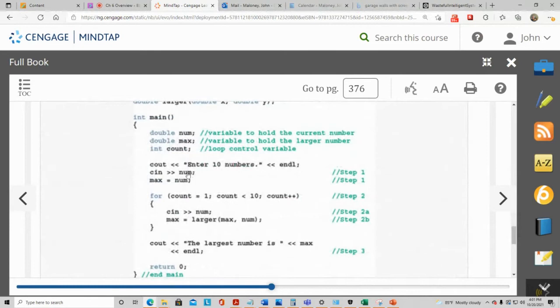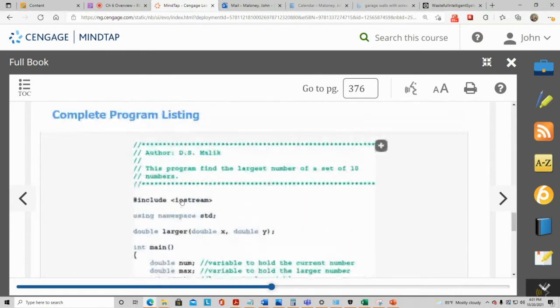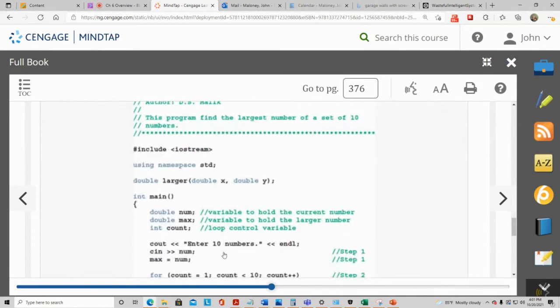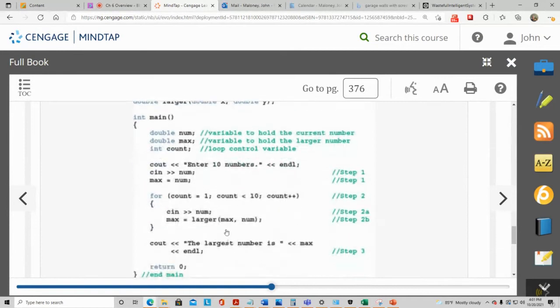So first number, 10. 10 is assigned to max. Max is our variable, which is going to represent the larger number. Because 10 is the first number that the user entered, it has to be assigned to max. There's only one number. What's bigger than 10? Well, there's only one number, 10, so 10 is the bigger. Okay, so max equals the larger of max or num. Since num was assigned to it, it's now 10, but that's only on count 1. So the larger number is 10 because 10 is in max.